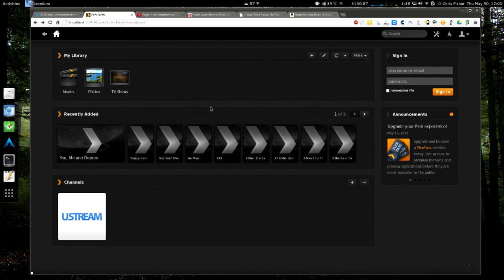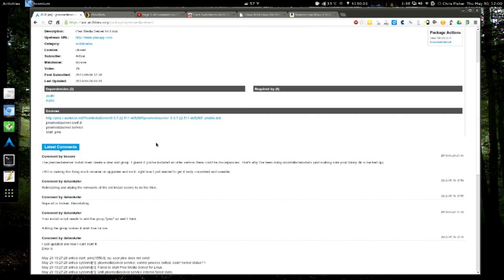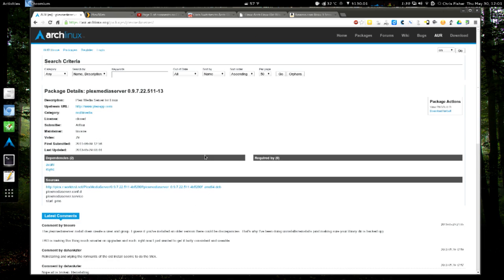I haven't tried it on the Roku box yet because I just set it up, but I just thought that was a good example of something you do when you just have an everyday computer. And on Ubuntu, I would just go get the deb they have or whatever from the project website. And in Arch, I just knew to go to the Arch user repository. There's stuff in there. I just read through the comments real quick, and it's installed. It actually looks like it pulls from the deb, which is kind of funny, and sets up the user account and all that kind of stuff using the tools that are built in with Arch.